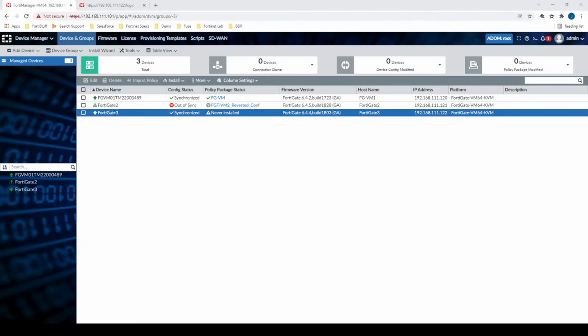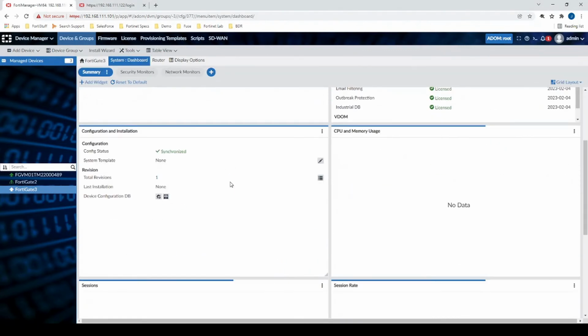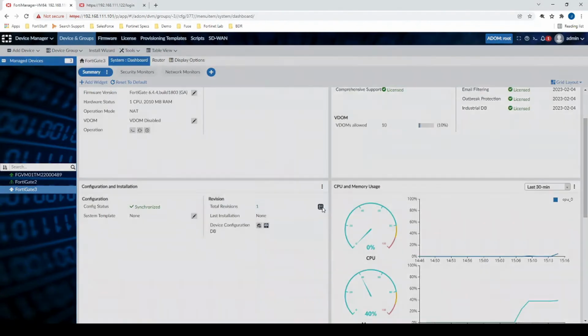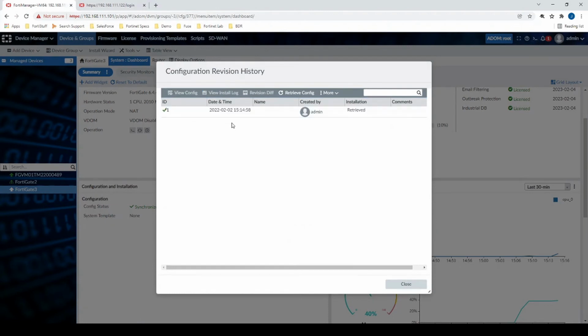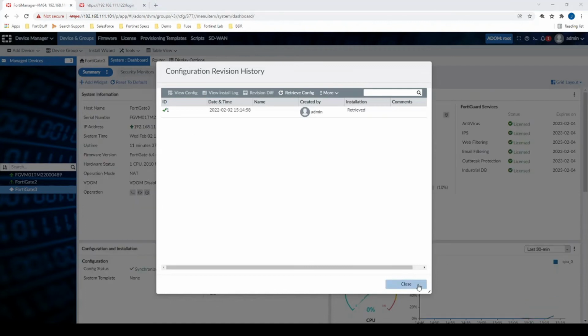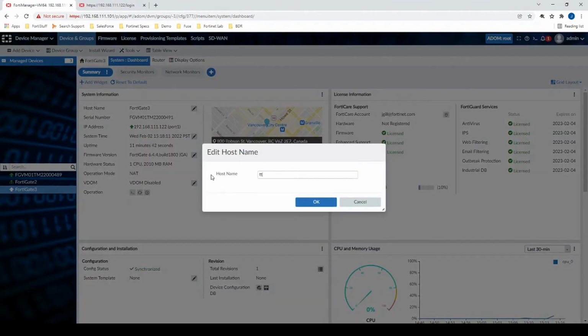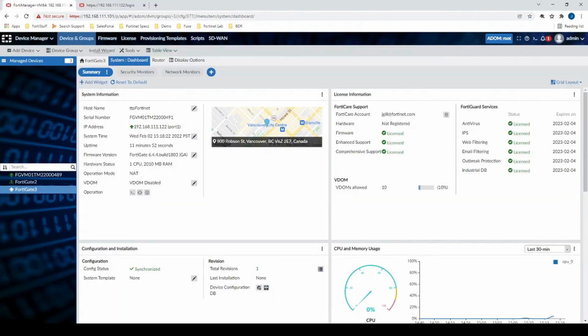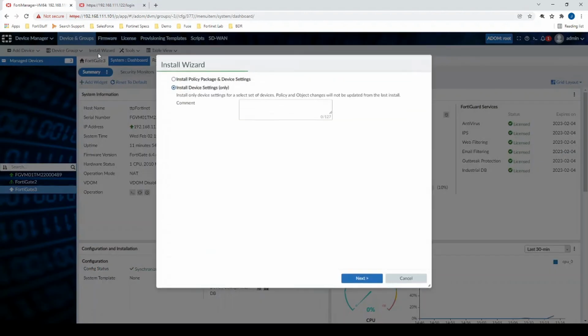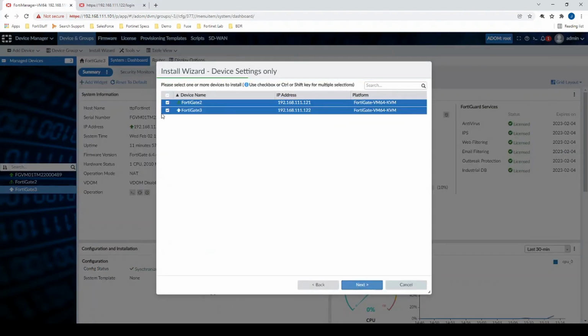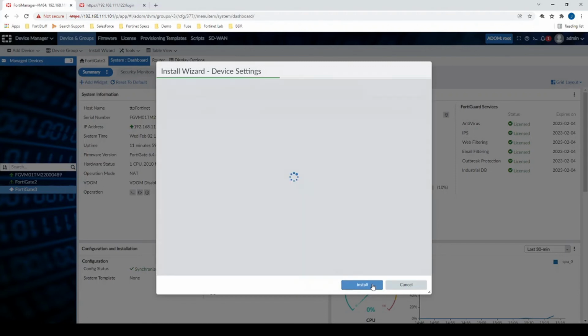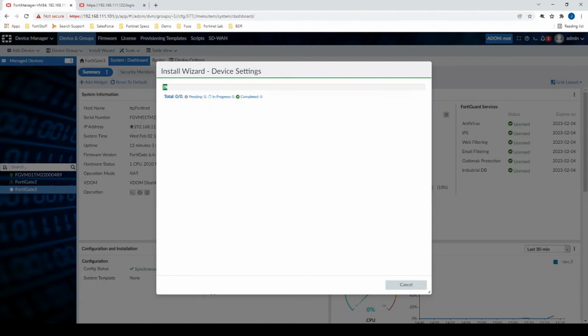All right, once authorized, we can click on the new unit here, and we see that we have the revision and the revision history here. Now what I'll do is push a policy configuration, pretty much pushing a configuration update to the FortiGate, and then see what it looks like. Using the same example as before, let's change the hostname again. We'll change it from FortiGate 3 to TTP Fortinet. Okay, and then after that, we go through the install wizard as normal, and we will update the configuration for FortiGate 3. So let's install that now.